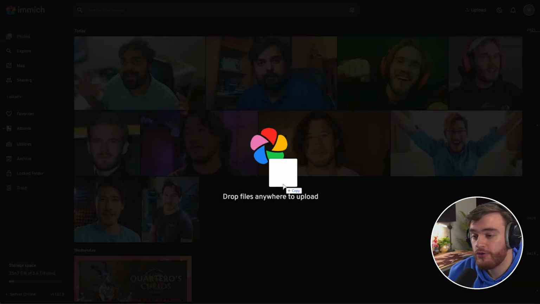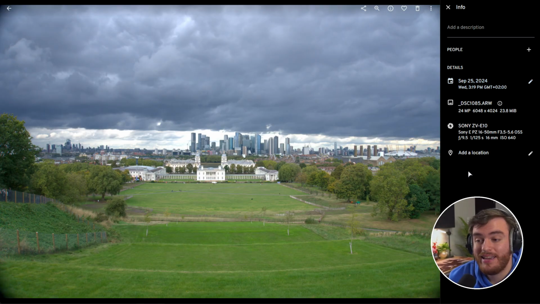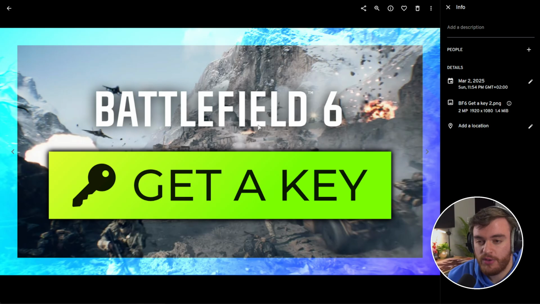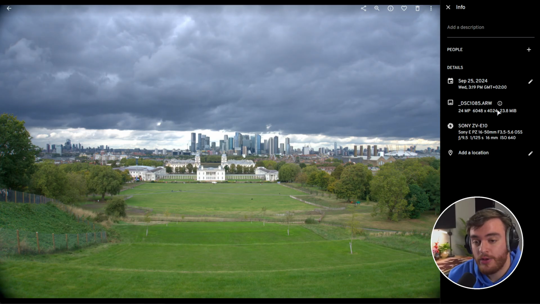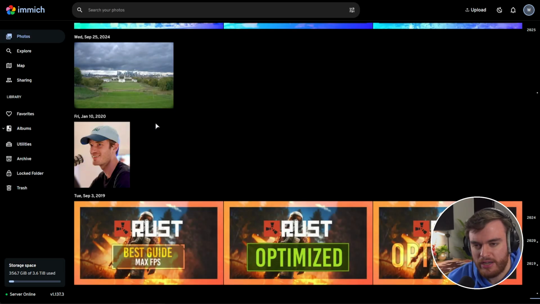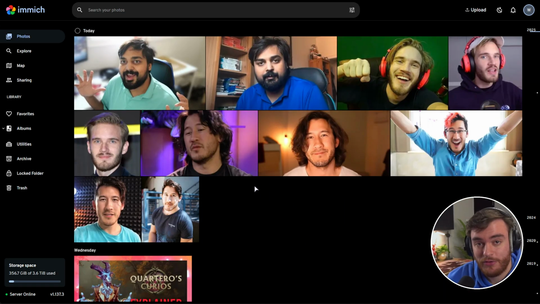If we upload a picture of Greenwich, for example, this does have EXIF data, like the camera it was taken on, exposure, etc. It's got a time and date. Obviously, these images are stored in whatever format you upload them in. They're not compressed in any way, except for maybe when you view it here, when they're on this smaller section here. When you view the actual image or want to download it, it downloads in the full original quality. There's nothing going on here, unlike something like Google Photos, where you can enable compression to save on file space. And I'm pretty sure that might be a feature here that you can enable. Keeping your full quality images is probably what you're setting this thing up for in the first place anyways.